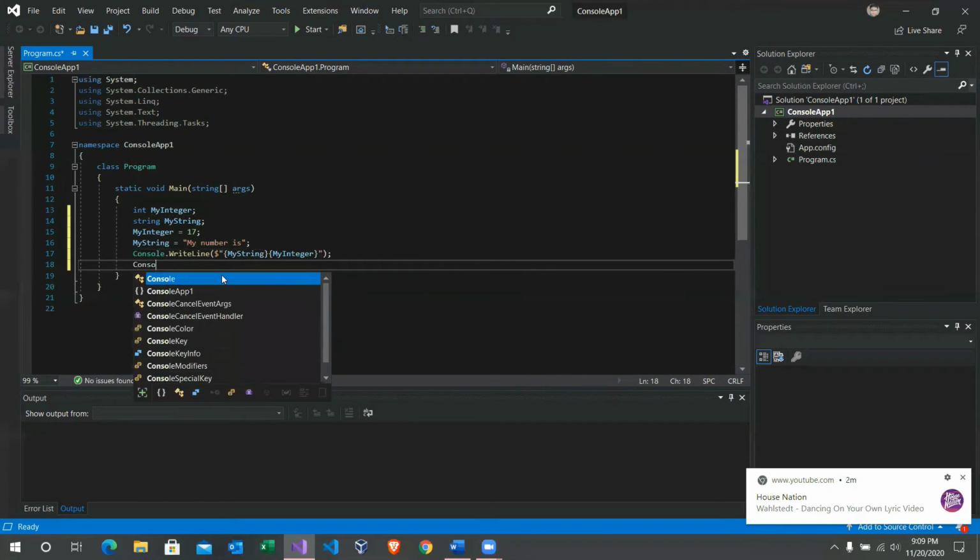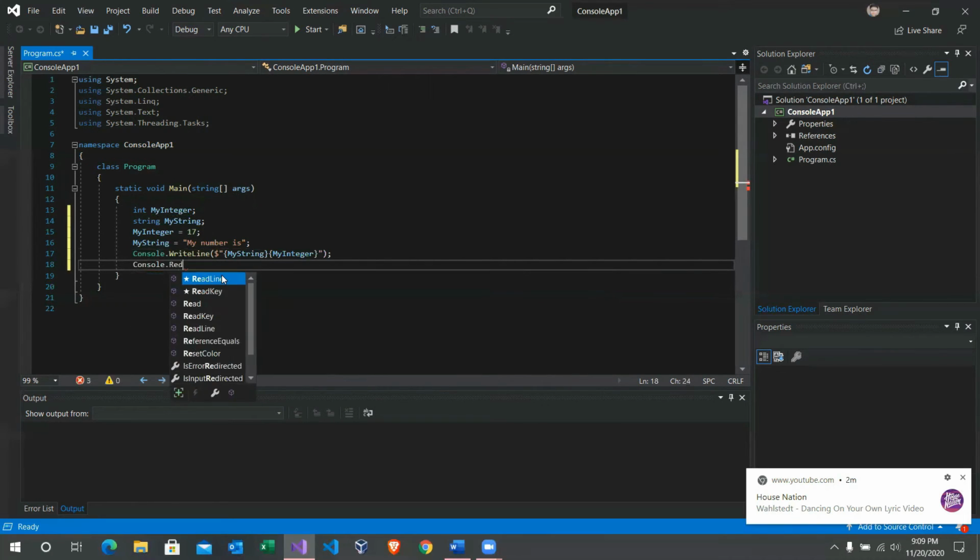So before that, we will have to code a read key method here, and this is how we put the read key method. And don't forget to put a read key method, because if we don't use it, then our program will run, but after running it will shut down.